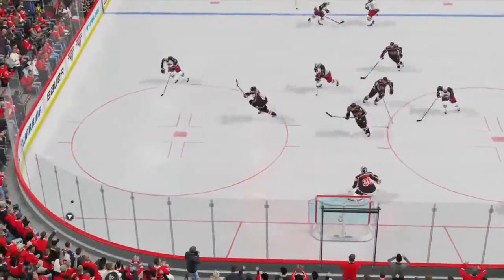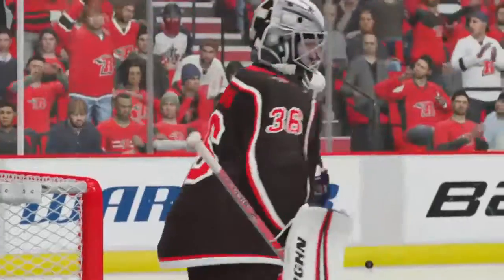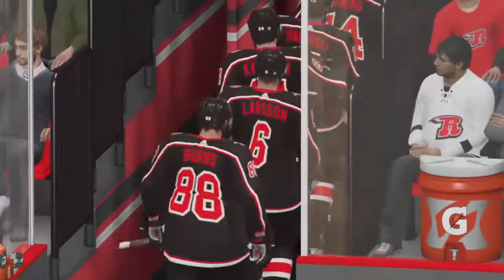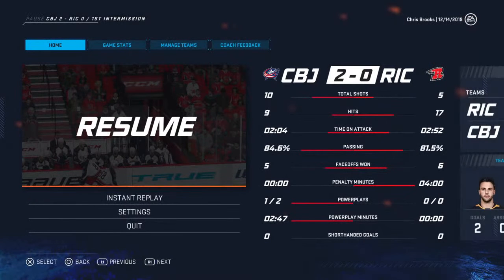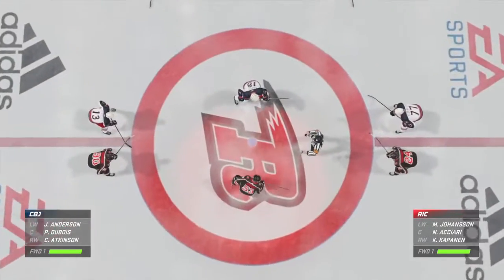Rips it from the blue line, makes the save. The horn sounds, the first period comes to an end. Well, that's how you start a game, 20 minutes in the books. Is that going to be the team name? That is the team, no, but it's one of the options. Oh, Lord. All right, shots 10-5, down 2-0. Come on. Clean sheet of ice, period 2 is set to go.